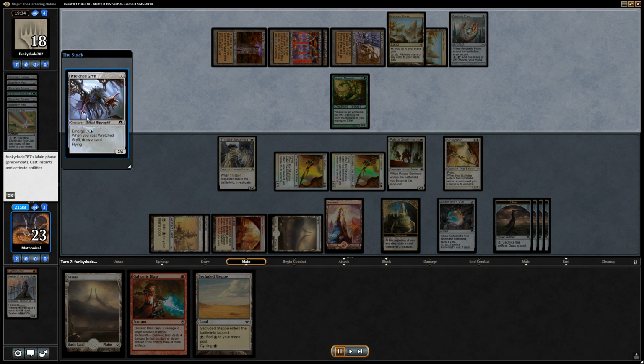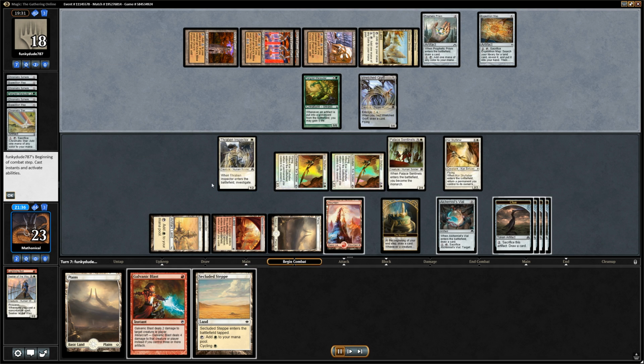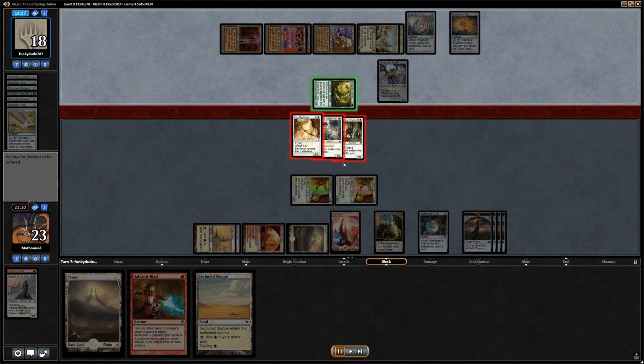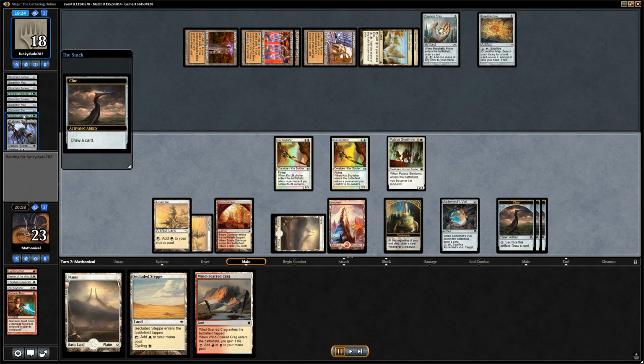Wretched Griff is not the kind of card we want to see, because we are going to have to remove that to continue to get in our pressure. They're swinging with the Marauder. I don't think that's correct. I'm just going to throw everything in front of it. I don't mind losing a couple creatures if it means getting that off the board.